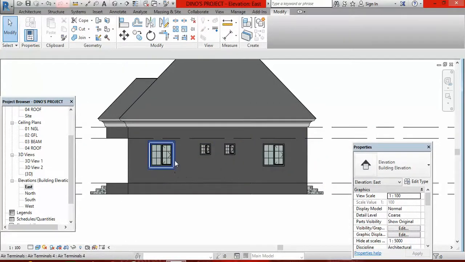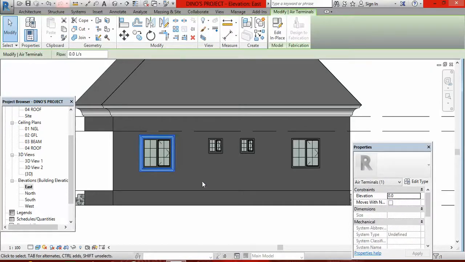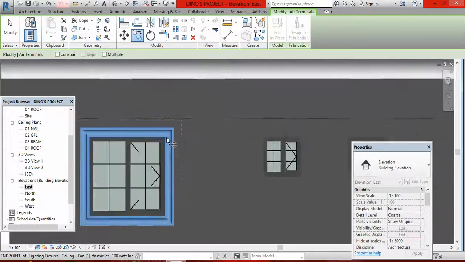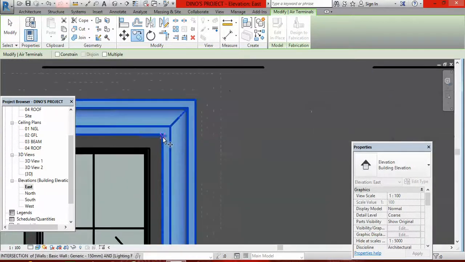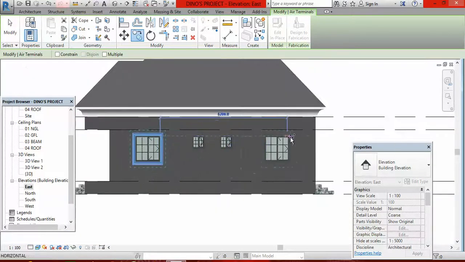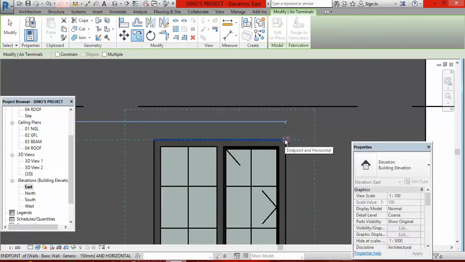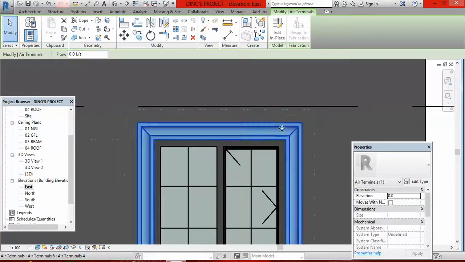Then I click on the window hood to get it highlighted. Then I come to copy. Click on copy. Then I look for a better junction or a place where I can carry it from. I click on the edge of the window itself. The edge of the window itself is the best position to lift it from. So I come to this other edge of the window and place it so that they can match.